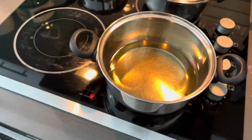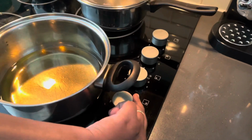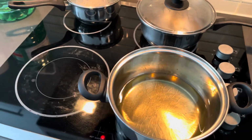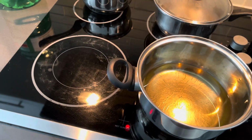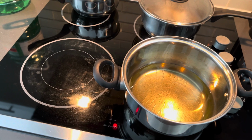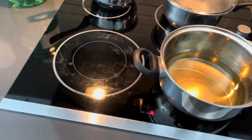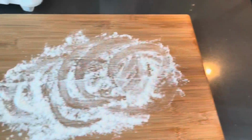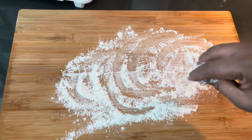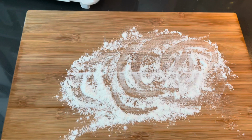When cooking fried dumpling, you want to keep the oil heated on a lower setting, and you have to slow cook the dumpling so it can soak in. Yes, when it's on a lower setting, the dumpling cooks inside out. You don't want your dumpling to cook outside in. In that case, the dumpling will be raw. So you have to put the oil on low so it cooks inside out. Also, you got to keep the flour on your board so you can roll your dumpling. Lots of little signature things to making great dumplings.